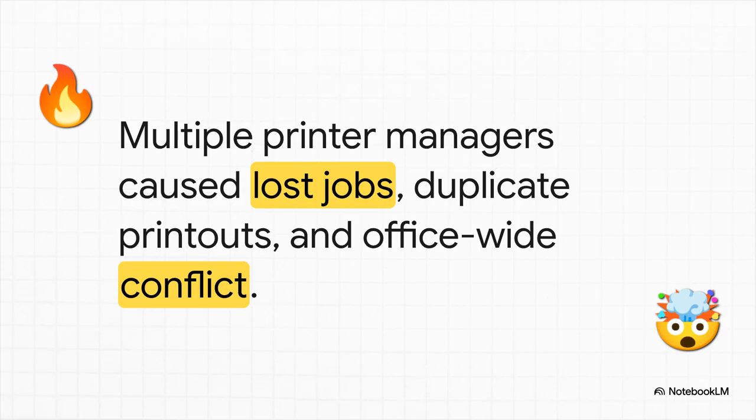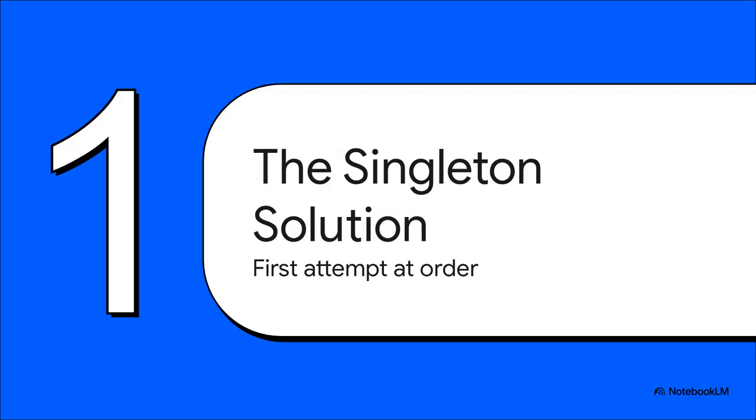The result? You guessed it. Lost print jobs, the same document printing out 3 times, just a whole lot of frustration all around. Okay, so let's get into it. Sharma Ji is looking at this mess and a light bulb goes off. He remembers this powerful tool from back in his training days that seems absolutely perfect for this job, the Singleton design pattern. He's like, right, it's time to bring some order to this madness.